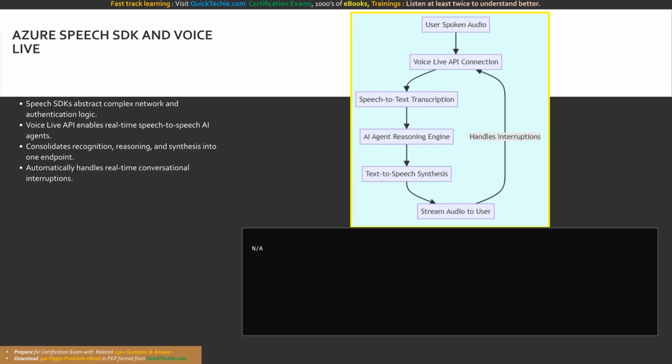To build a speech-to-speech agent, your code imports the Azure-AI Voice Live package. You initialize the client, hook it into the system's default microphone and speaker arrays, and open a real-time WebSocket connection. As the user speaks, the audio buffers are continuously streamed to Azure, and the synthesized audio response chunks are immediately streamed back and routed to the audio output hardware. This diagram maps the advanced Voice Live architecture.